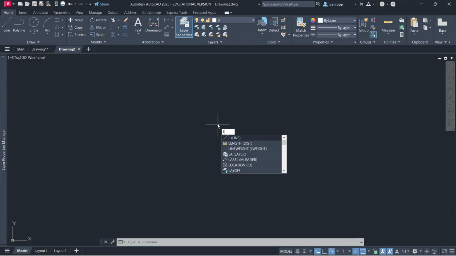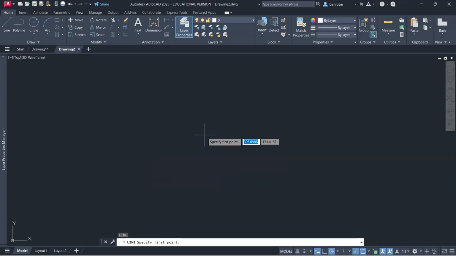So, how many are right-handed? Okay, so you use your left hand to type the shortcut keys. If you're left-handed, of course, you use the right hand. Left hand, in my case, L, and then space bar. It's a lot easier to press the space bar to enter the command. So instead of the enter button, use your thumb and press the space bar. Okay, that starts the line command.